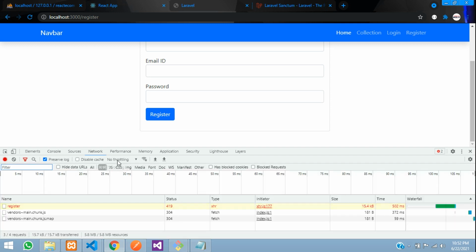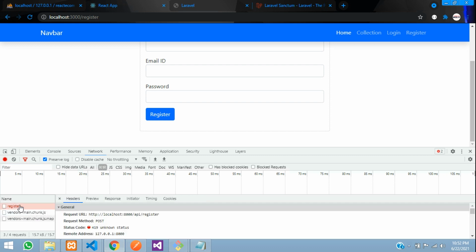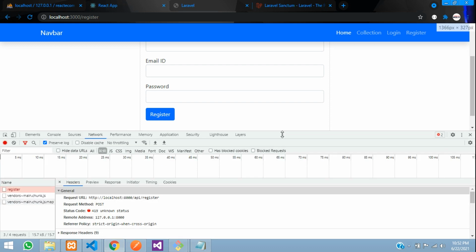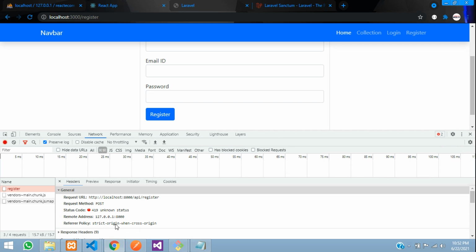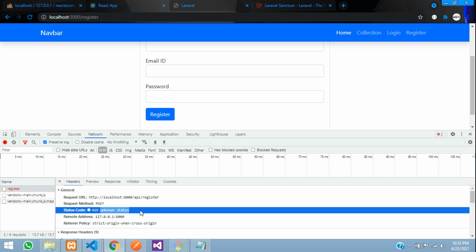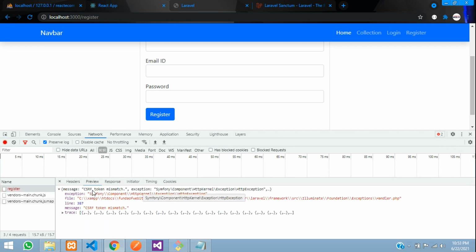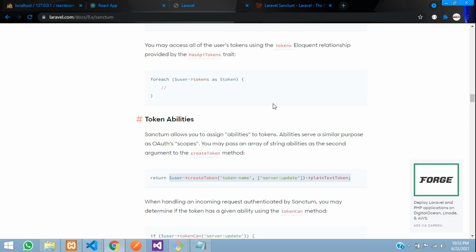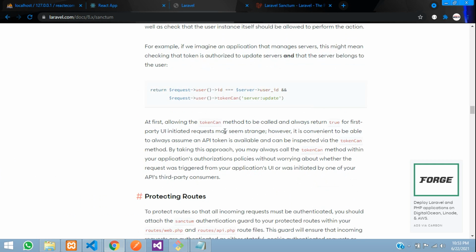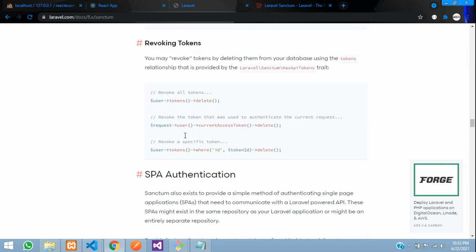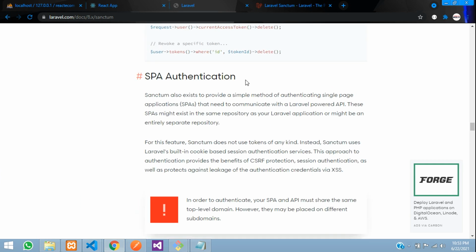So let's move to our network tab. Inside that, click on this register. So you are finding the status 419 unknown status, which means CSRF token mismatch. So let's go to the Laravel doc. Let's move below to CSRF token. So we are under SPA authentication.